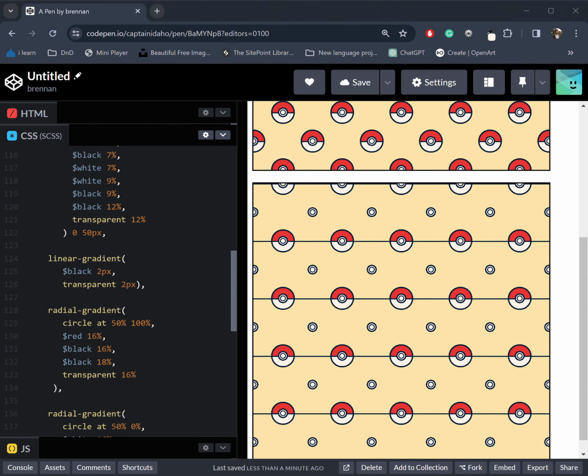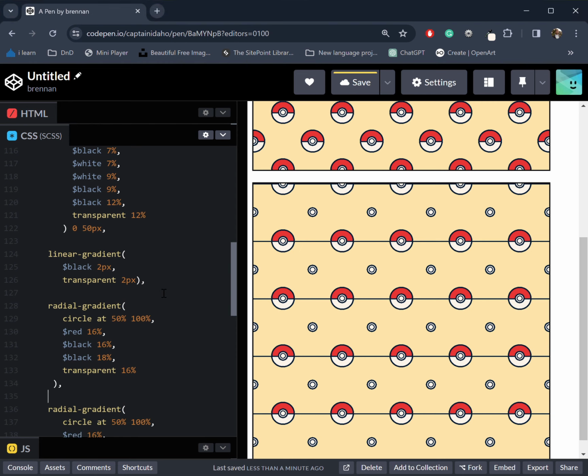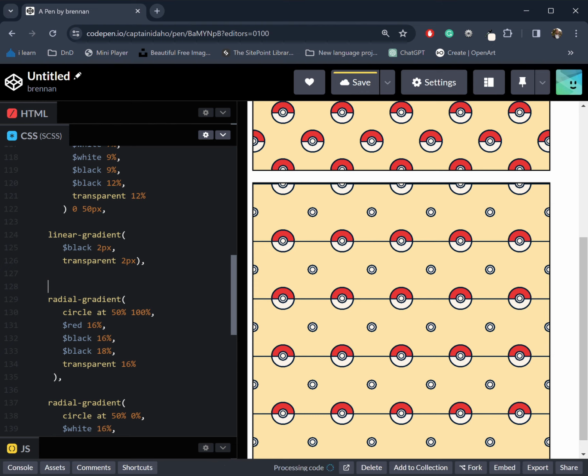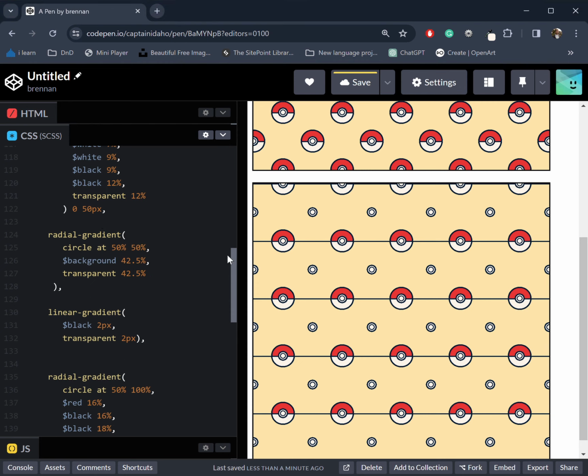I'm going to copy in another radial gradient and see what this one's doing. Oh no, this is the wrong one. We're going to move in this one. Copy and paste. Now this one, you might have noticed that nothing looks like it's happened. Let's color this white and see what we see. Oh, we have a circle here.